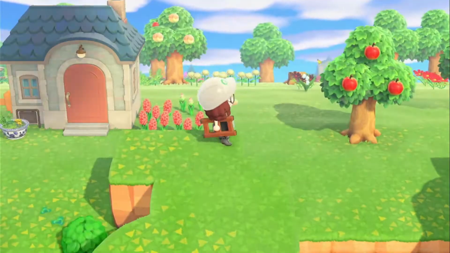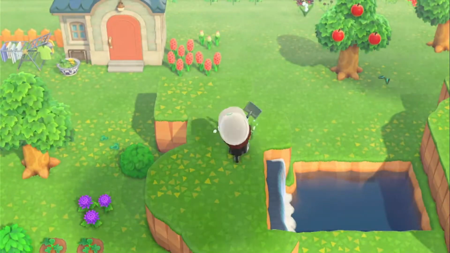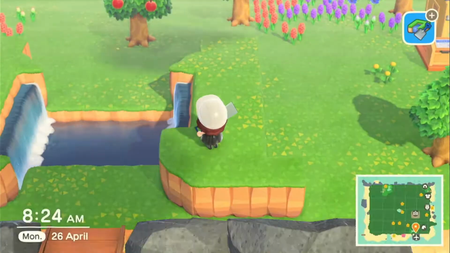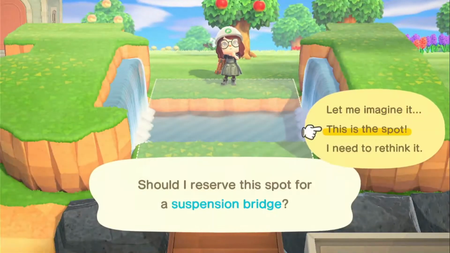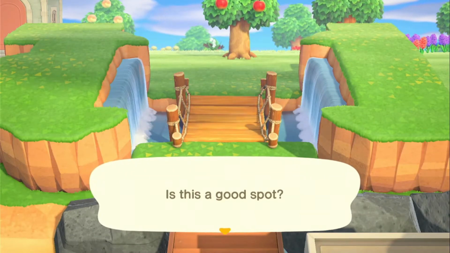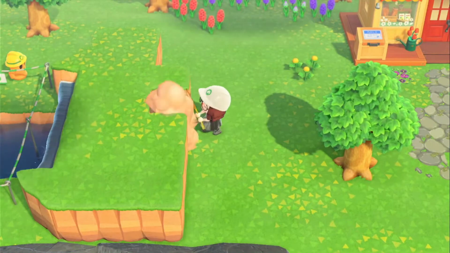Here I just made the little bit of water that I want where I'm going to put the bridge, and just put waterfalls on either side. Just thought that looked nice and kind of cohesive. So yeah, and then I went and got a bridge. I used the suspension bridge here. I thought that looked the nicest. I kind of looked to see if that's what I wanted.